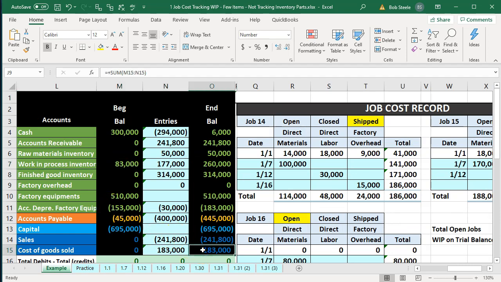Now, as we did this, we had to use different types of mechanisms to enter this into the system. We had to enter a journal entry to enter it into the general ledger or trial balance, and then we had to enter the detail by job into the job cost sheets. And we could only give so much detail, like the direct materials, direct labor, and factory overhead are kind of generic types of accounts. We could give more detail than that, which we'll see in future problems. So how can we do those types of things in QuickBooks?